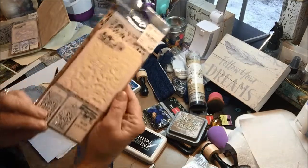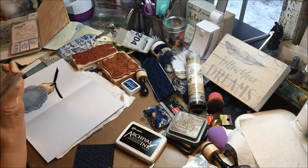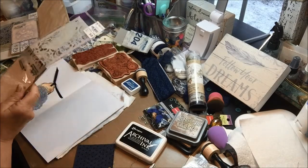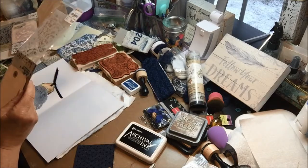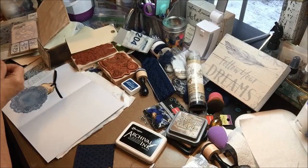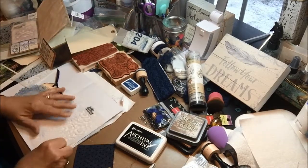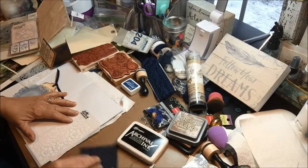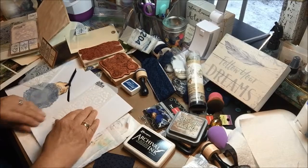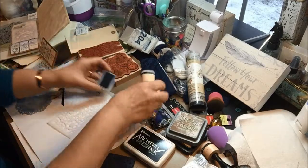Okay, these are Tim Holtz. Got them at Tuesday Morning. And it's a 2-pack of stencils with some tags in it. Haven't used the tags yet. And that's not the one I want. The one I want stayed in the package as I throw everything everywhere. Okay. I never claim to be a neat crafter. In fact, I'm anything but. Okay. I think I'm going to use my blue.